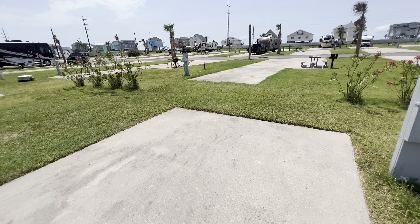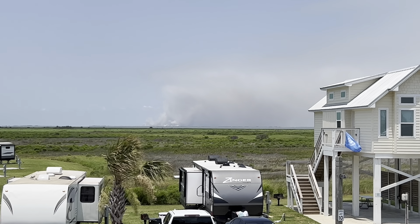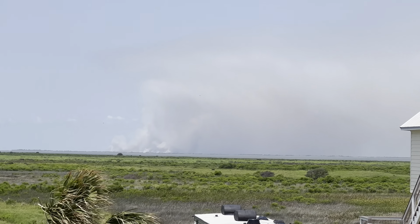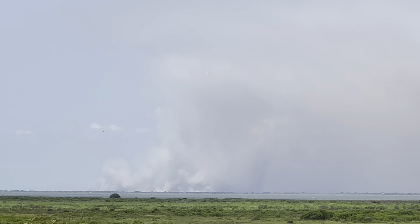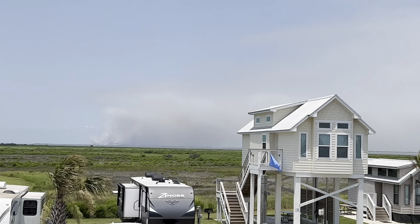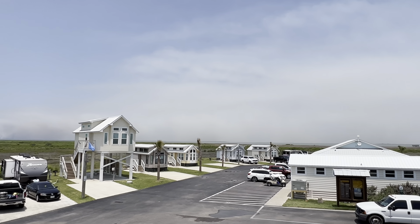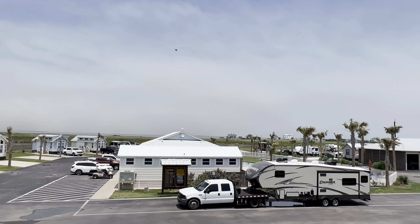Every site also has a picnic table and a barbecue grill. To break off for a moment — I've been watching this huge fire out in the distance all morning. It's no danger to us; there's a lot of water between us and it, and the wind is blowing away from the campground. It may be a controlled burn. But you can see the sky filled with smoke behind the campground, and you can tell the wind direction from it — it is not coming our way.